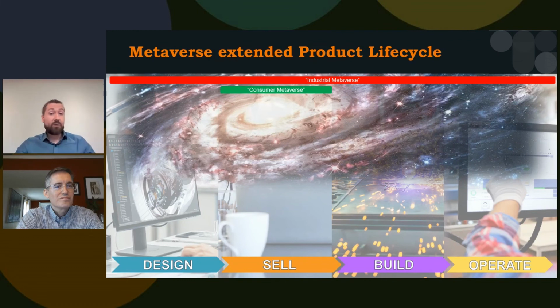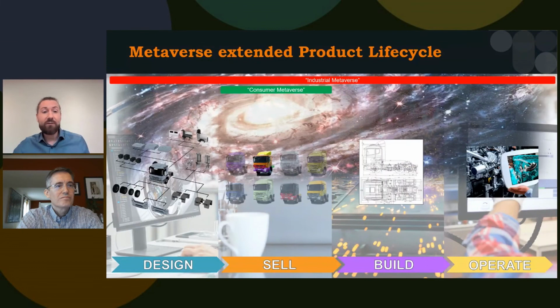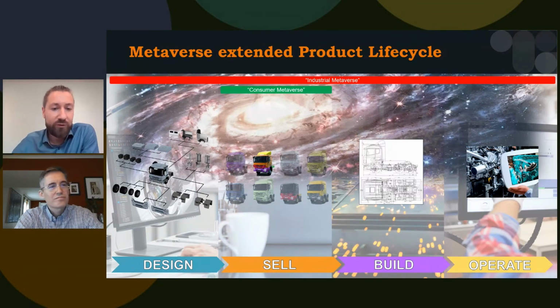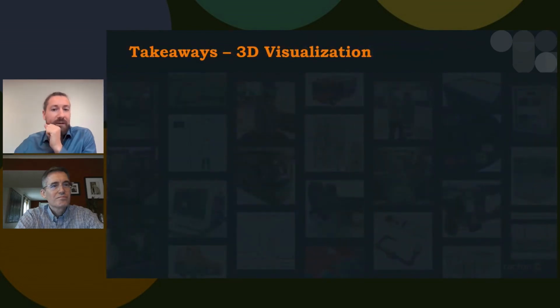And bringing in the second observation, the metaverse is expecting you to be three-dimensional. 3D visualization is one of the important keys to unlock the metaverse potential. So without 3D visualization, you cannot be part of that metaverse. So this is basically the answer why we think that 3D visualization will become even more critical for you in the future, because 3D visualization is a fundamental part of a future based on the metaverse. So let's wrap it up for today.